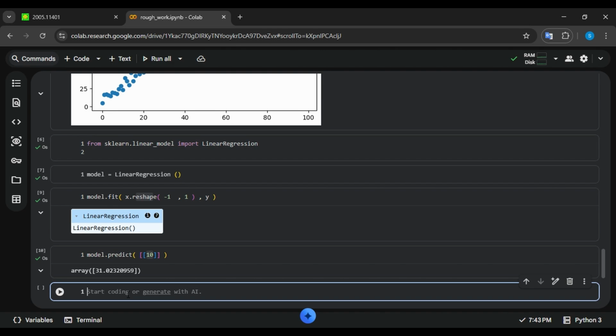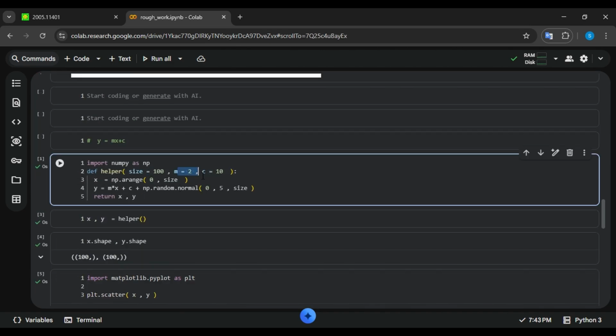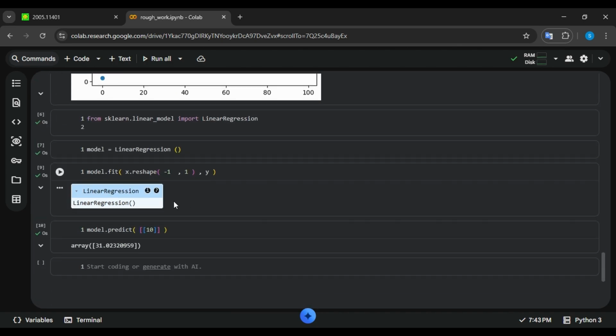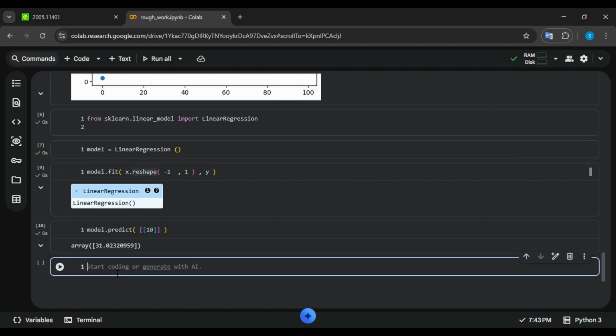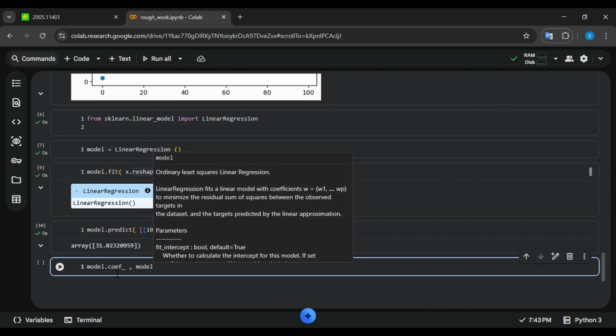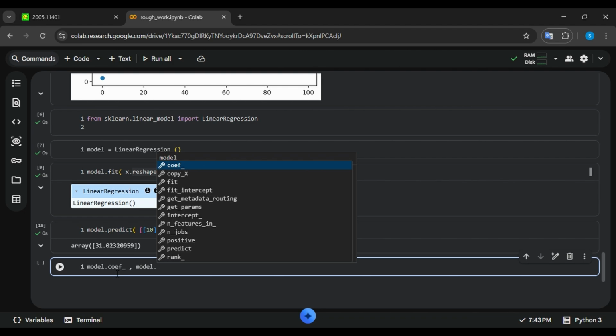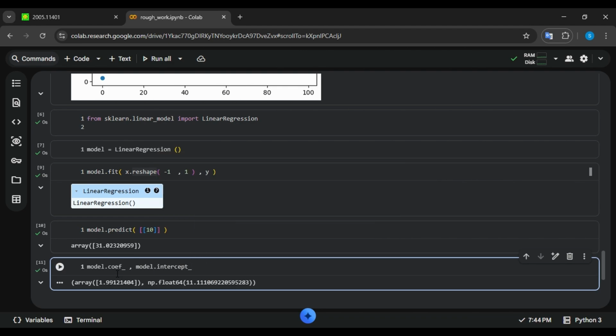And as I told, we don't need to give these values m equal to 2 and c equal to 10. The model will find them automatically. It will find the best values, right? But let's see those values. That is model.coef_ and model.intercept_. Yeah, these are the values.